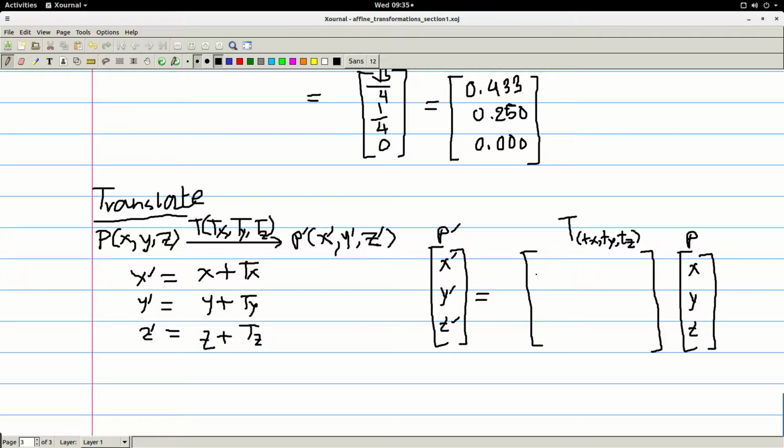I mean, the second and third entry is very easy to see because you can already see that there is no y and z over here. And we just need to put in something over here so that we get x plus tx. What are you suggesting? Tx? Well, that doesn't work because if you put that, you get x times tx. What do we have? X plus Tx.